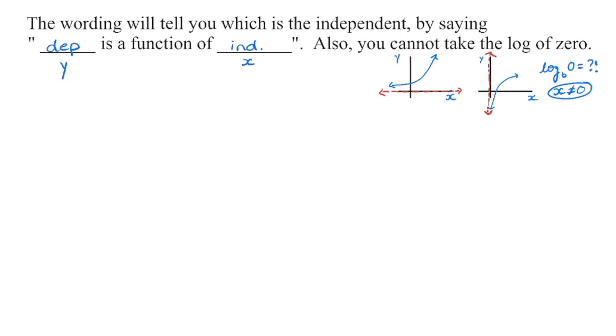First thing is that we know on a logarithmic graph, we have a vertical asymptote and in our case, it's going to lie on the y-axis. That means if we are never going to touch that y-axis, we will never have an x value of zero. So you cannot take the log of zero. If you see a table of values and there's a zero in that table, you know that zero has to be the y value. It can't be the x value. And you can see it doesn't make sense. The exponent on any base that gives a value of zero, there just isn't one.